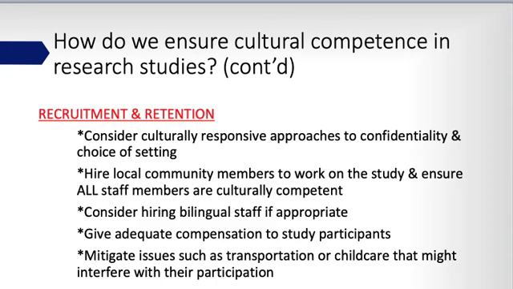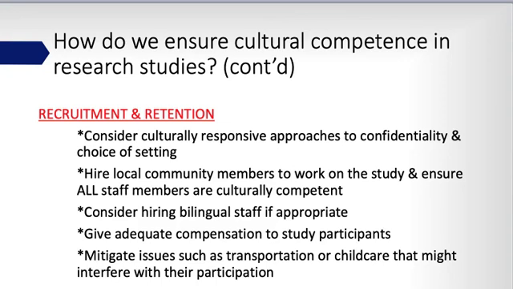Is there transportation that you can provide to your participants so they can go back and forth from the clinic, bring their children if necessary, and then have somebody to provide childcare during the intervention, right? So these are some of the ways in which you're trying to ensure cultural competence in both the recruitment phase as well as the retention phase, right?